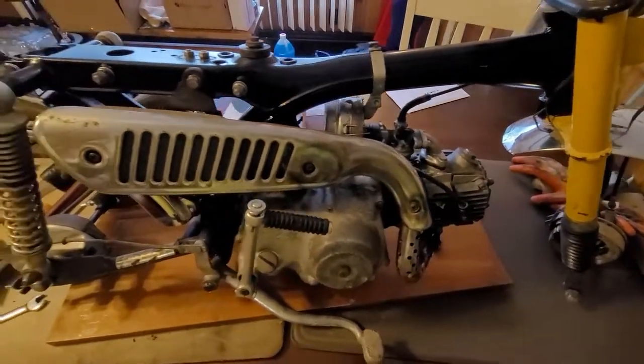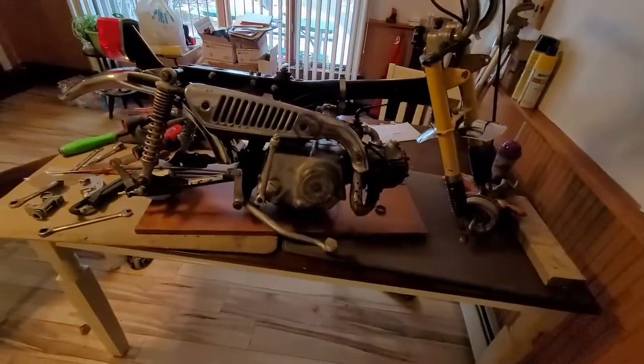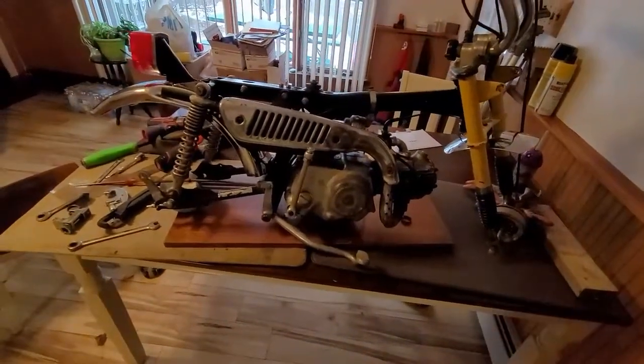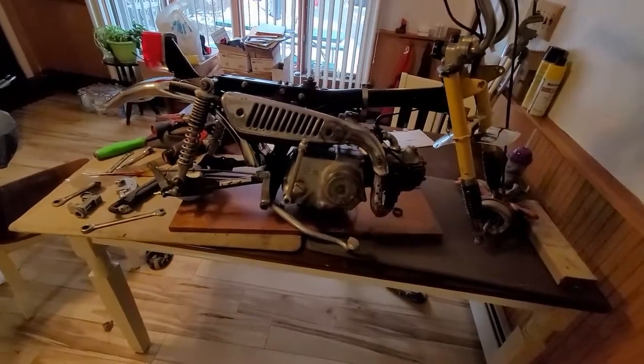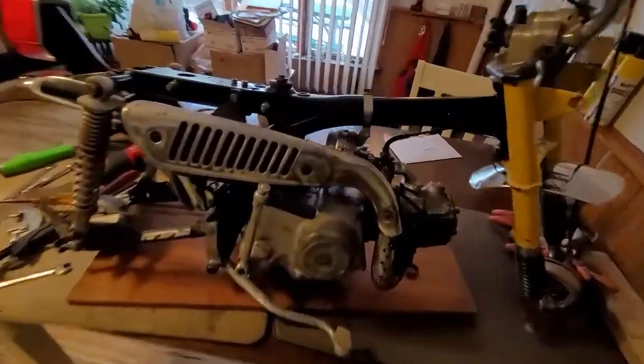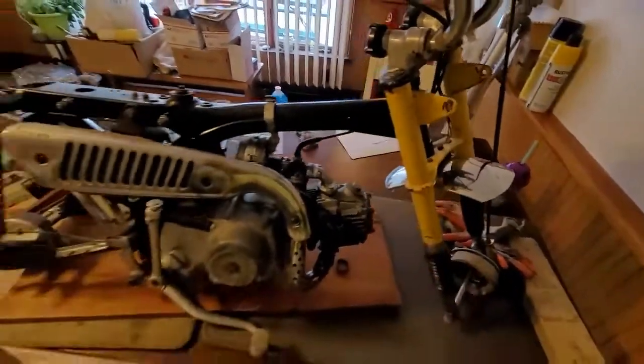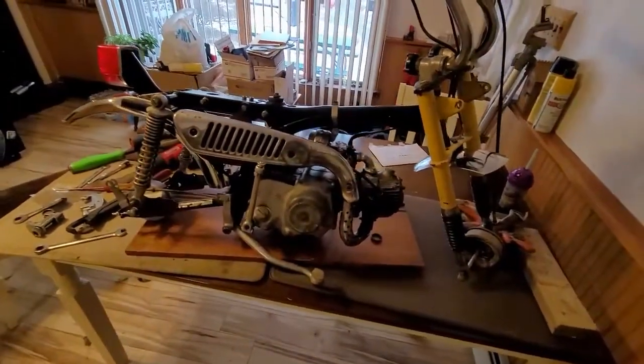It was missing the flywheel. So we took the one off the Harvey Spooner bike, put it on this one, and we heard this one run. So we know this is a good motor. We heard it run. It shifted into neutral, no problem. This air filter and bracket right here came off the yellow bike from Harvey Spooner. So that worked out well.